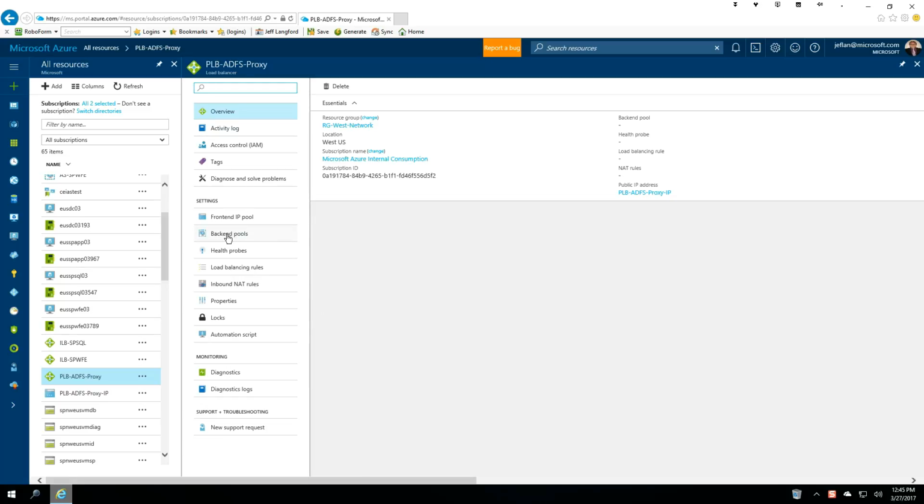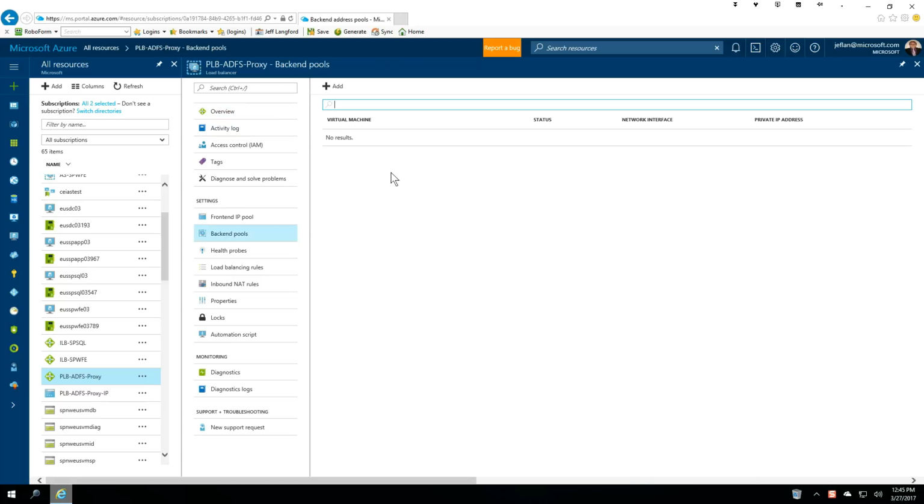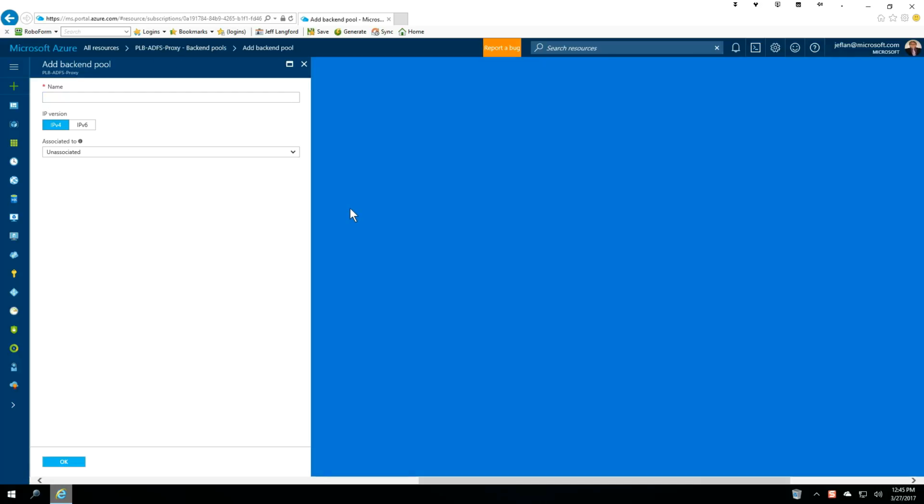What we need to do is change the backend pool. Okay, there's nothing there right now because we haven't done anything. This is a brand new, newly created load balancer. So we'll click on Add. And we are going to call this the ADFS proxy.